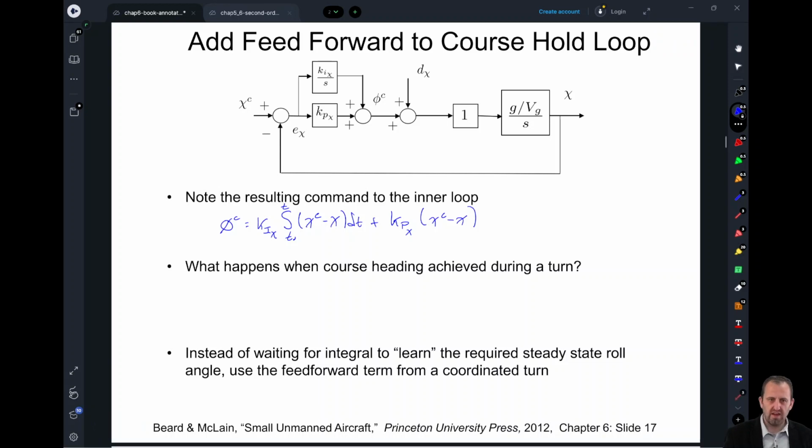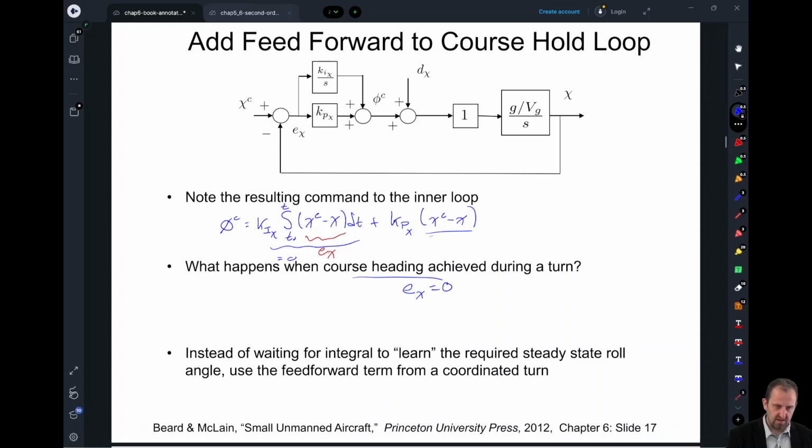So we have that control, and nothing's different here. But when our course heading is achieved, then our error goes down to 0, right? So this term right here we called our error sub chi. So when our course heading is achieved, that means that error is equal to 0. Now if our integrator had caught up and this integrator term is equal to 0, and by proportional we were able to just get there really quick, we'll end up having 0.